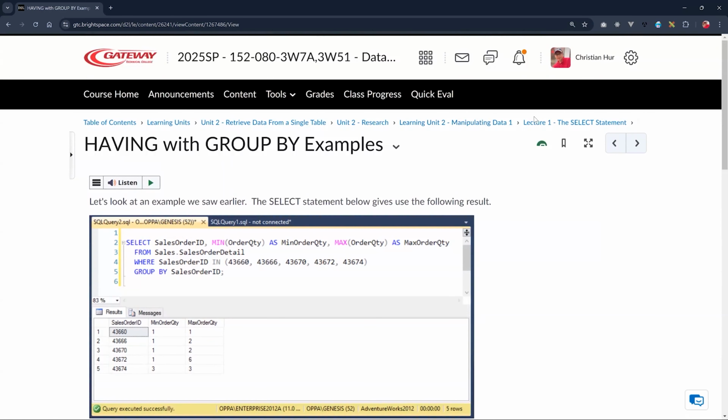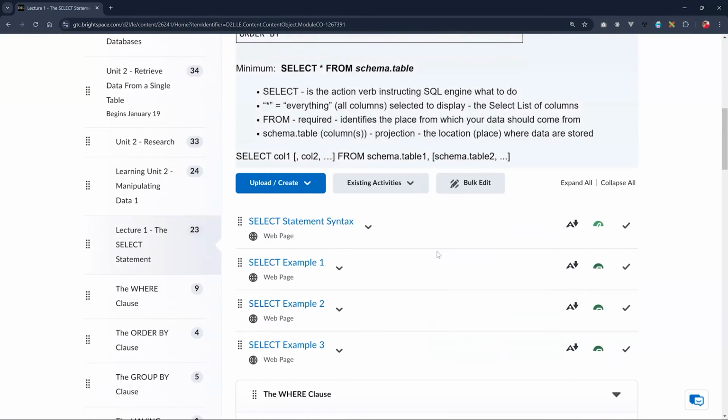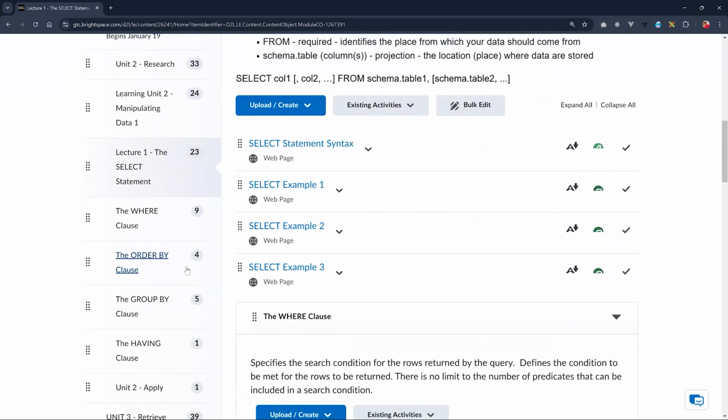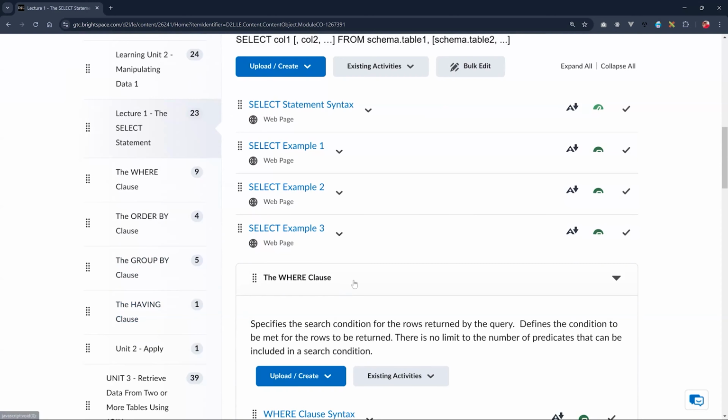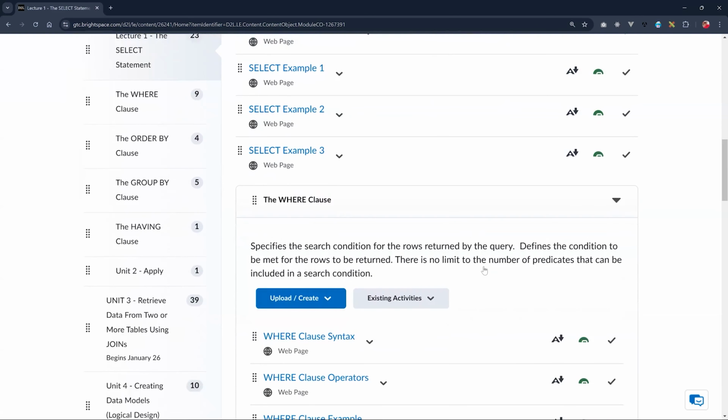Okay, so that is the having clause. I think that is all I want to cover for this. So we have the where clause, group by, order by, having clause, and the aggregate functions to count and find minimum and maximum.